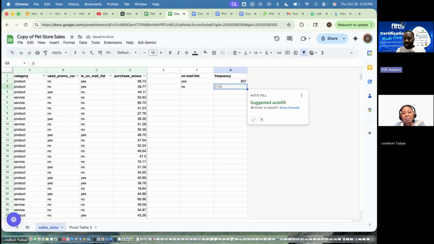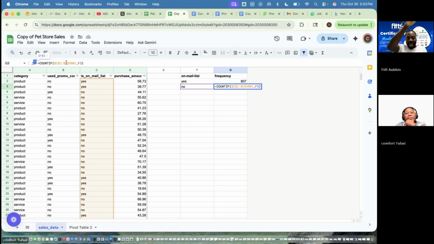Enter gives 807. Automatically it suggests autofill. Click the checkbox. Then click within the formula bar. Click G2 so that it is fixed. Press enter first before you click.